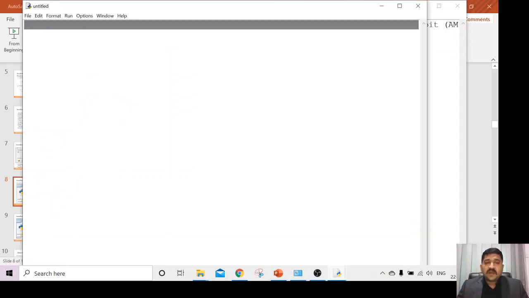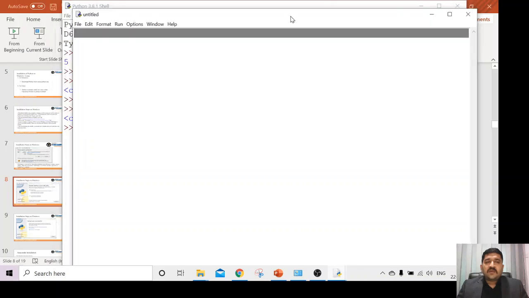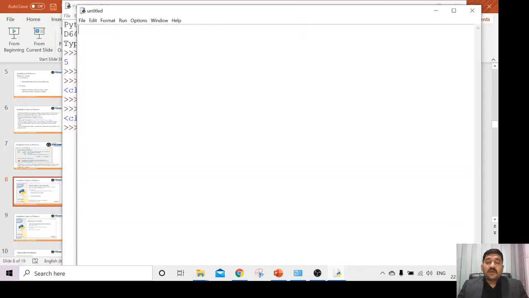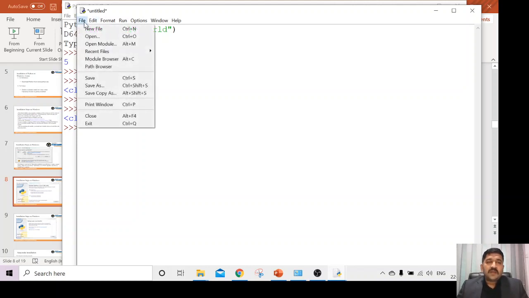So this is a new file, and in general, whenever you write code, the common code you write is hello world, and in the beginning I also explained how simple it is. So I write just print in brackets, hello world, bracket complete, and I have used double quotes here. Both double quotes and single quotes work with Python. I have made a simple statement, print hello world, and I am pressing Ctrl S, or you can go into the File menu and save. Both options are available to save your file.